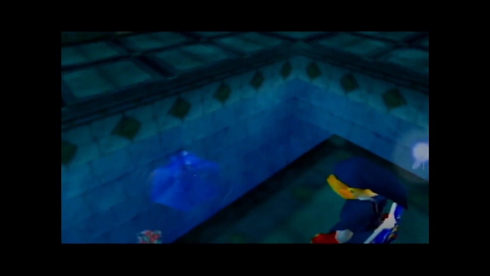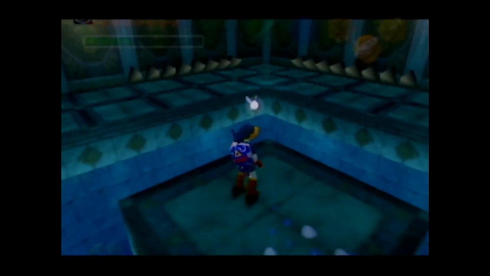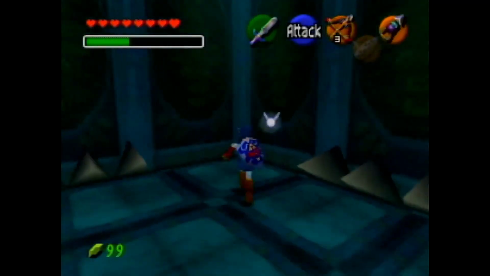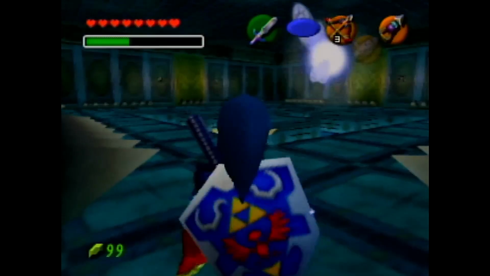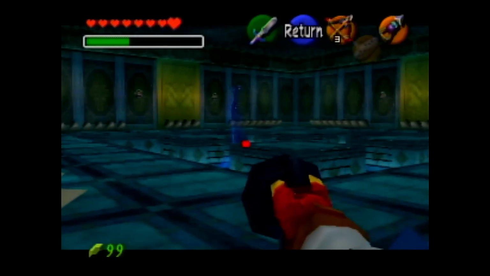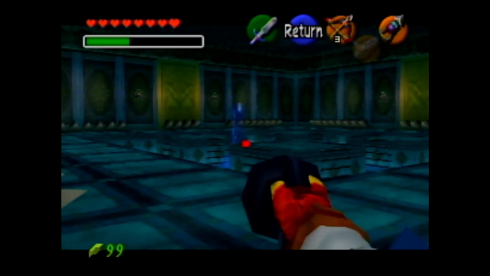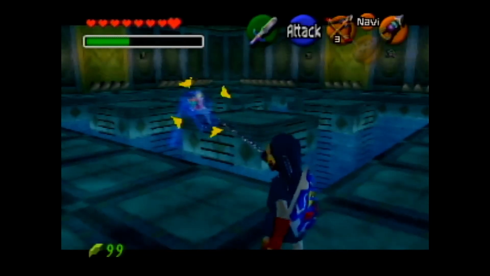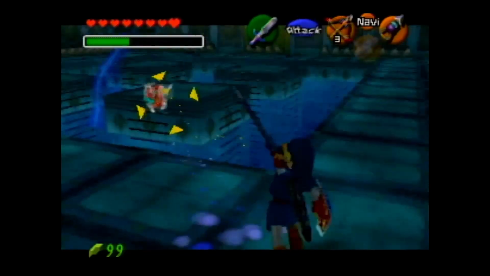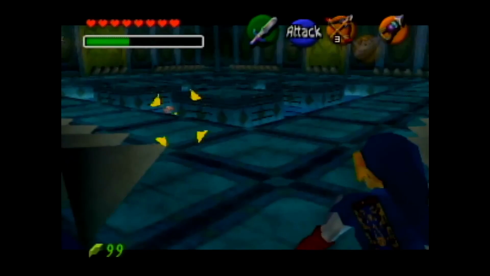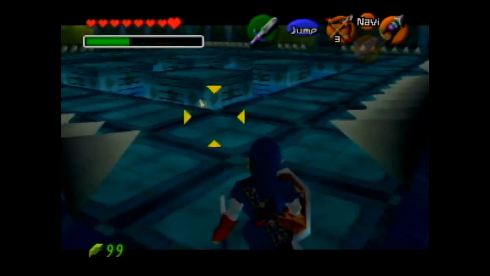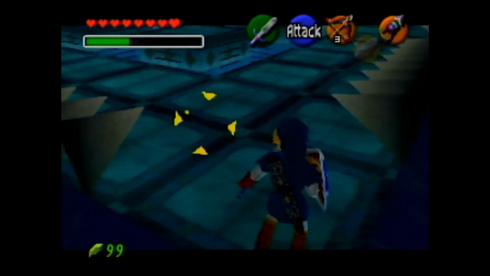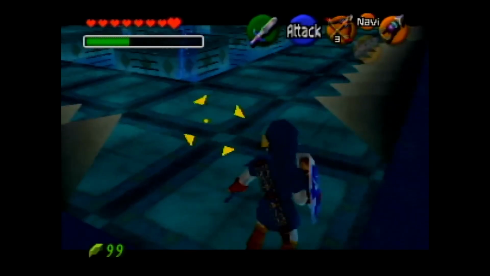This, even more than the dragon of the last temple, seems to very clearly embody the idea of primordial chaos that must be overcome. It literally has no form. It's just this brain in a weird tentacle. Can I get it from here? Yeah, perfect. So the way to cheese it, you just hide in the corner. It can't really get you from here. It's going to take a bit longer, but that is fine.